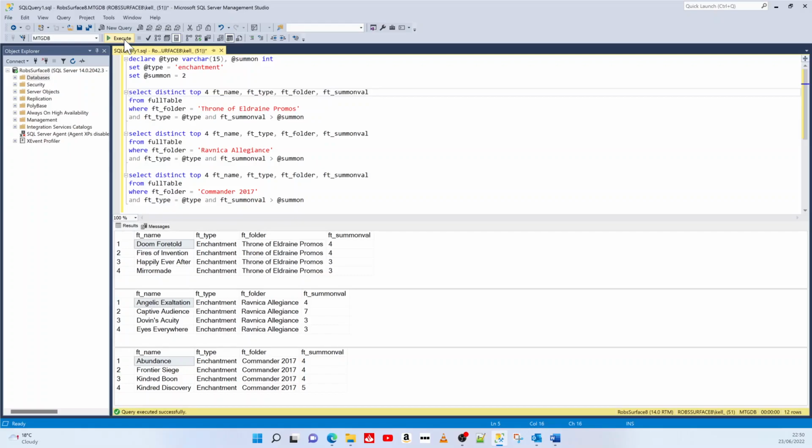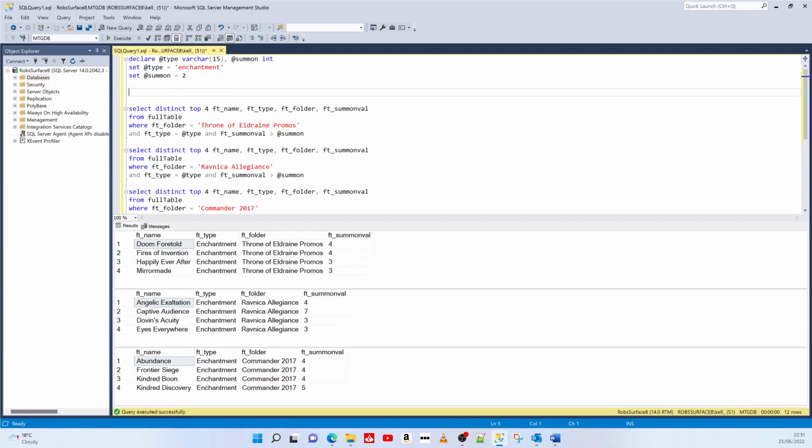Now, it might be throughout your SQL that you want to know at given points, maybe you've got an audit table or something, what the value of your variable is. And I want to do another video where we assign values to variables using code rather than using hard-coded entries. So it might be that at some point in your code you want to output the value of your variable. And because these 2 now exist as data objects, we can select them.